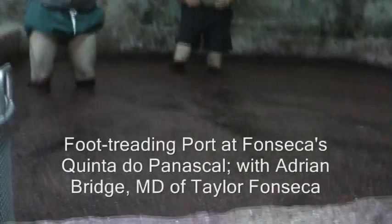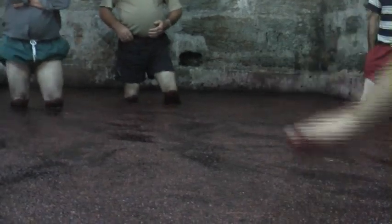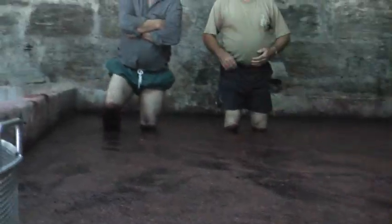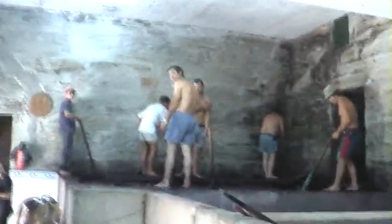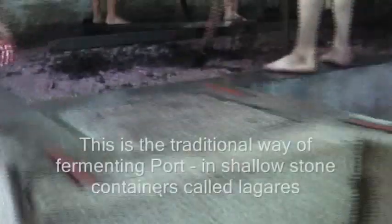surface. That's why I can say it was only done last night, because we still got quite a lot of matter on here. Then obviously once it starts to ferment, we do what they're doing now, which is what's called a cap, where they're basically hunting down. So here they're keeping the cap in touch with the grapes.